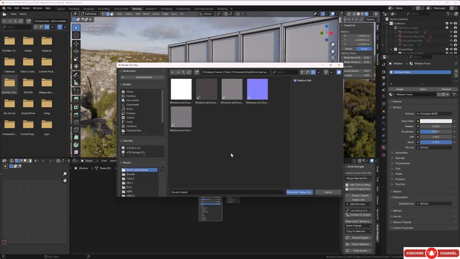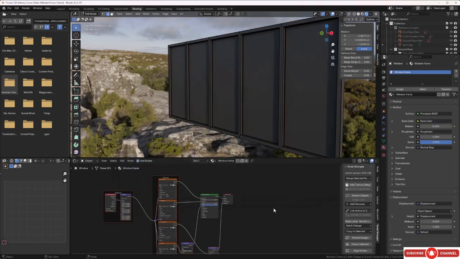And there we go. The white one here is the alpha set. I don't think we're going to use the alpha set, so ignore that one. And then hold down Shift and select the others. Once you've got those selected, hit Principled Texture Setup. Node Wrangler has automatically set up a node tree for us with this, so that's really cool. That's the benefit of Node Wrangler. It's actually saved us quite a bit of time doing that for us.